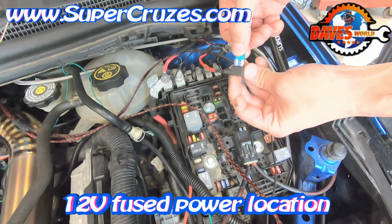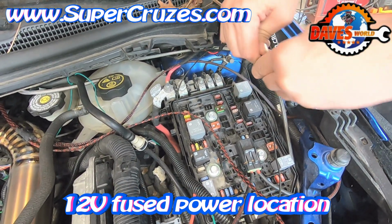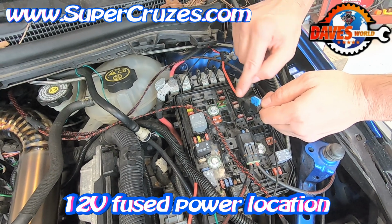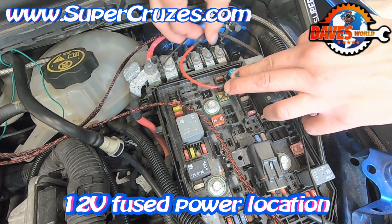The one thing I forgot to tell you is there is actually 2 fuses that go in this, and one of them does come with the kit. So you make sure both fuses are in this adapter. One fuse is used to fuse the circuit, the other fuse is used to power the flex fuel kit, and it sits right in here.